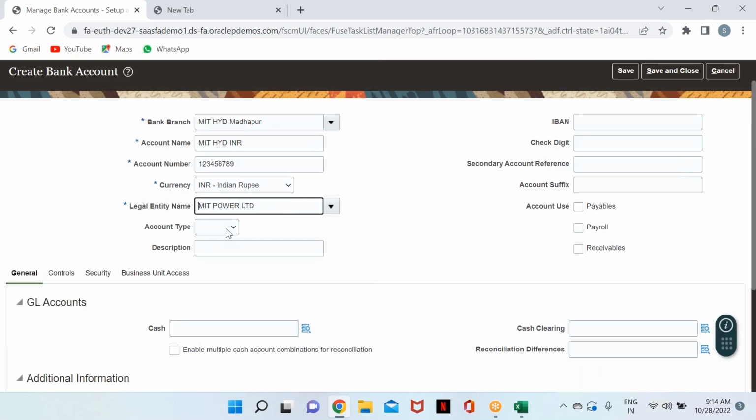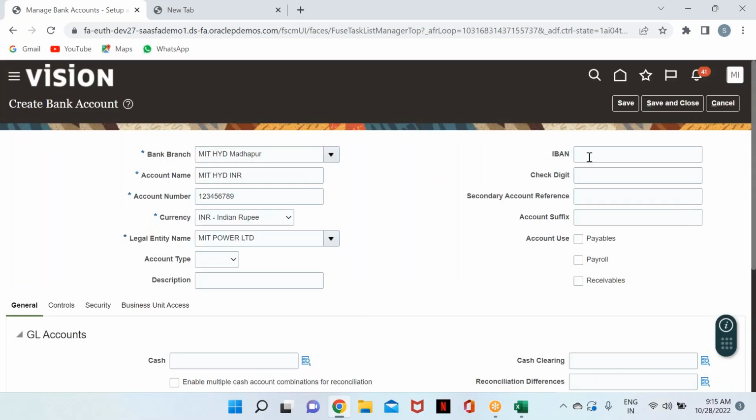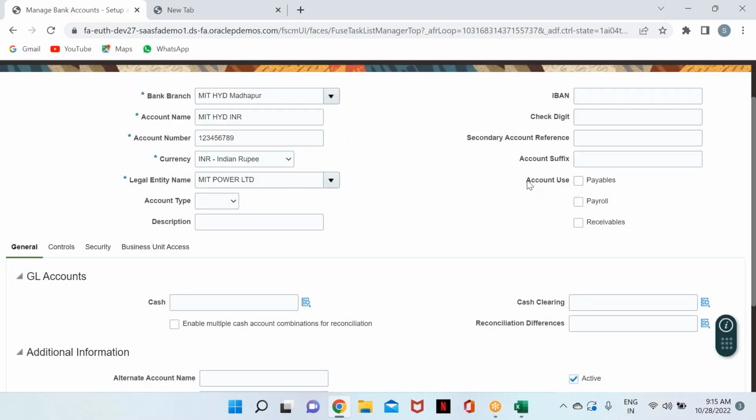So what is this account type? Checking, savings, these are optional fields, and IBAN, these are additional fields, as well as there is a field called account use.